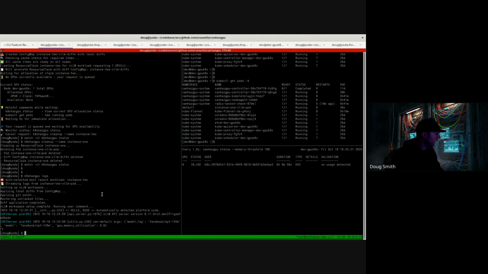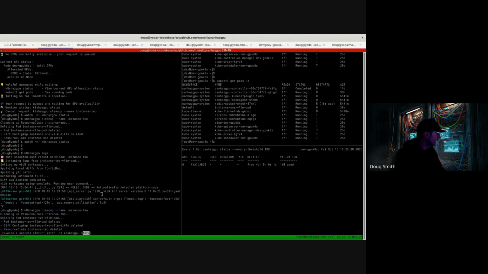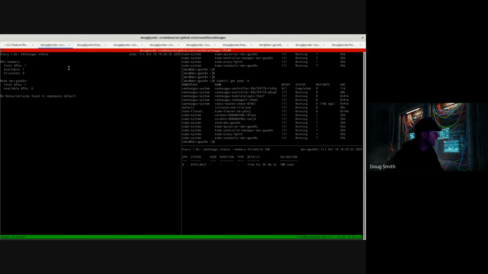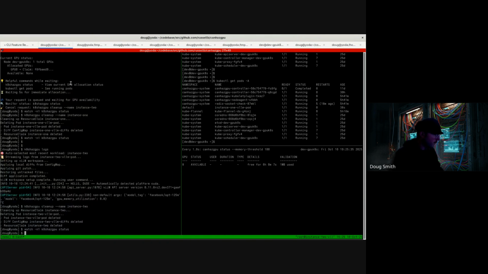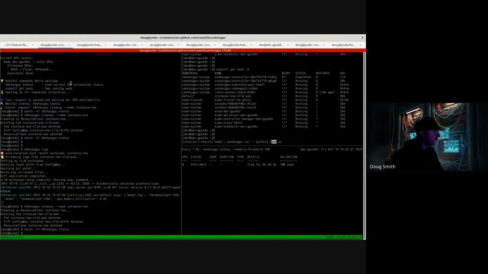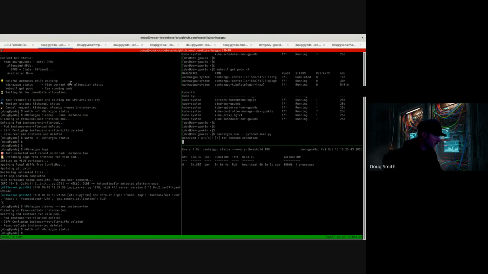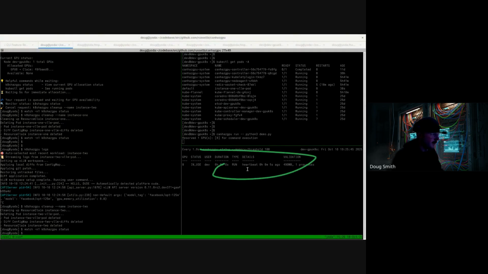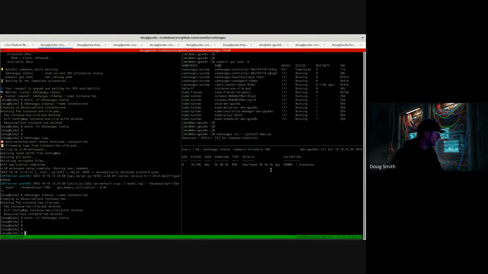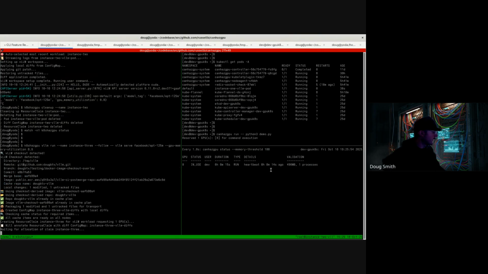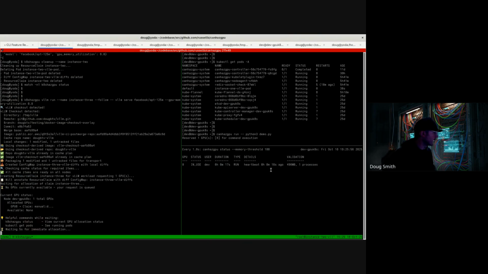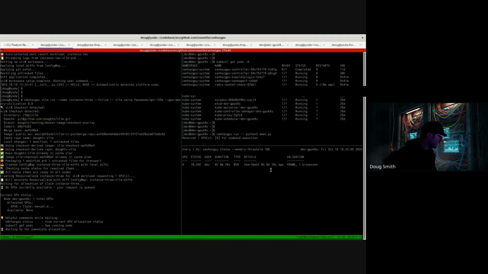If I go ahead and clean up this resource first, and we'll look at the canhazgpu status, everything should be clear. Now, if I go over to the server side and run my demo script again, we're going to see that this is in use by my user dev here on the right. Let's go ahead and create a third instance. Running instance 3, we're going to see nothing's available, so the request is queued.